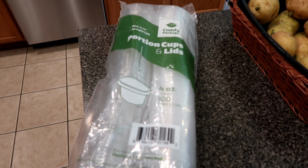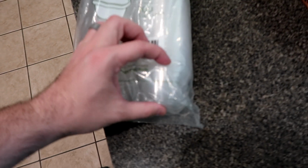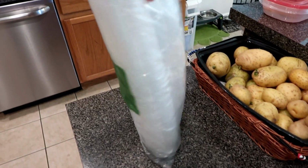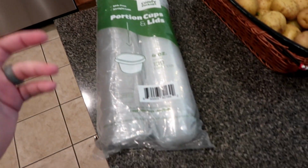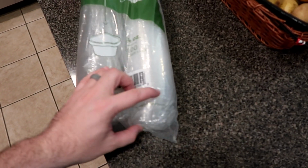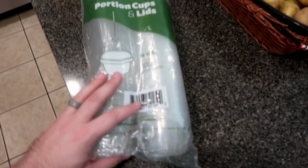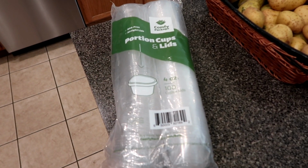So, last but certainly not least, portion cups. These are the little cups, they're about yay high, and this is what they are. We got 100 cups plus lids. So, the reason behind these cups is that I'm going to make Jell-O, pudding, and I can put yogurt and all sorts of stuff in these little cups. Bring them up to her, and this is gonna be some of her snack food and actual food that she's gonna have to be eating for the next few days.